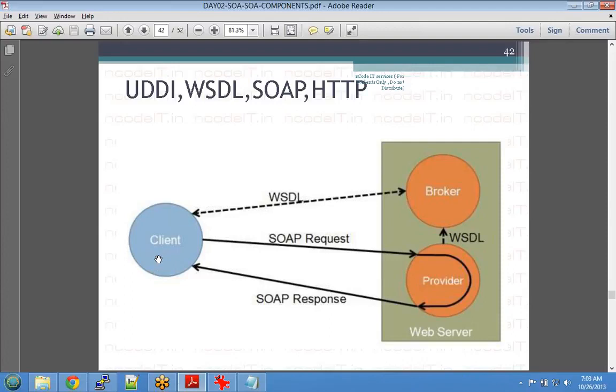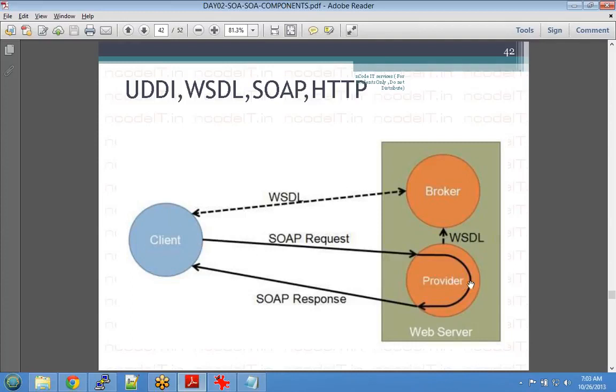This one is a slight difference. UDDI, WSDL, SOAP, HTTP, the relationship between these four. The client calls the UDDI here. The broker is nothing but the UDDI. When it calls the UDDI, it knows about the provider information, where the provider is.